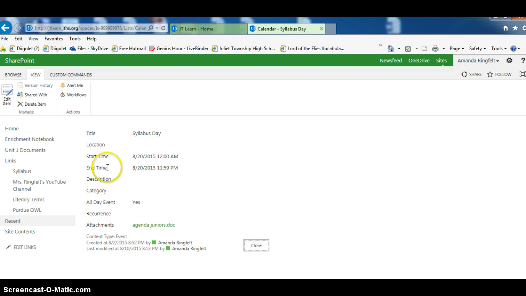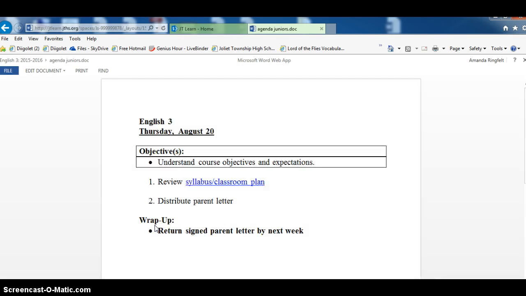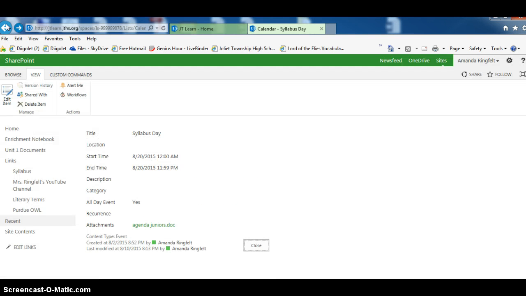And you'll notice that attached here is the agenda. So this is the agenda that we start class with, and you'll notice that there is a hyperlink. If I was to click on this, it would take me to our syllabus. So this is really helpful if you happen to be absent. You'll know exactly what we covered, and any material that you missed will be hyperlinked, so you can get the documents or videos or whatever you need that you happen to miss.